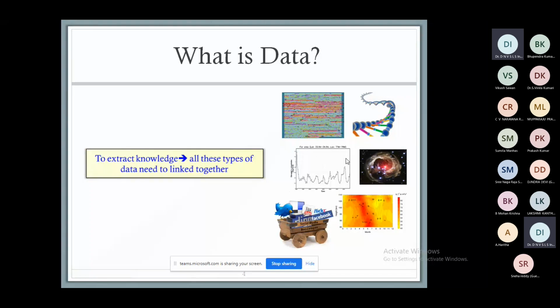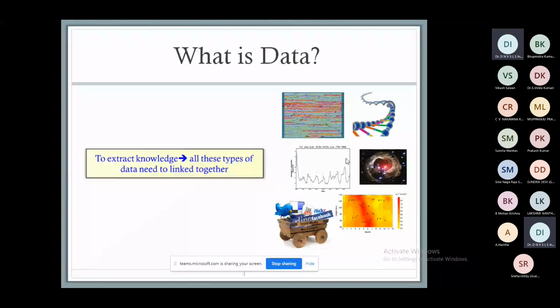Why do we need to store the data? If you make a voice call, so many calls are there, but why are providers like BSNL or Airtel storing all these calls? It is to extract some knowledge. So we need to link all the data and all the types of data. Data is not only in the form of a digit, or a string, or a graph.